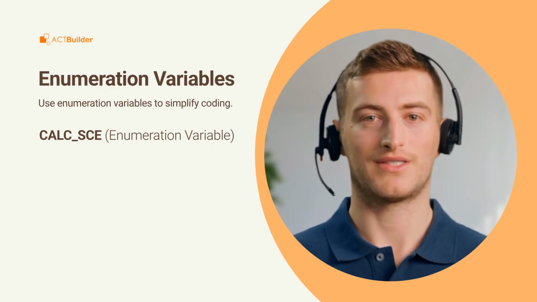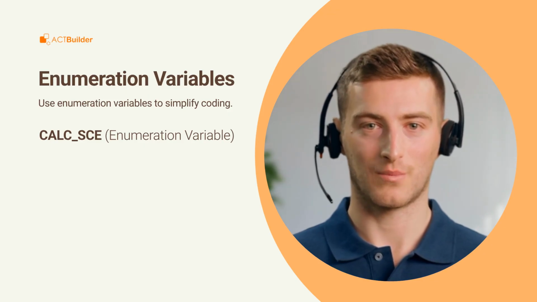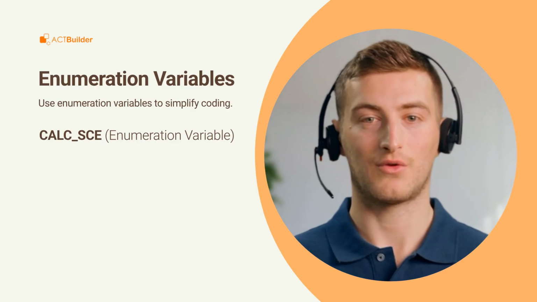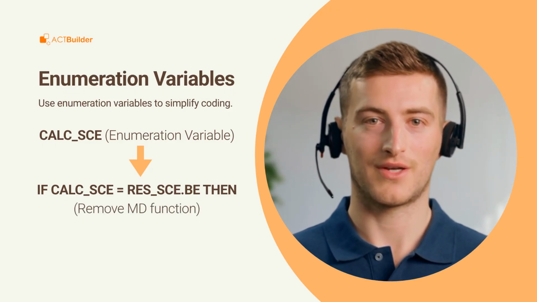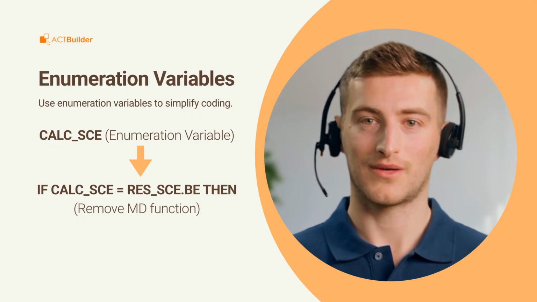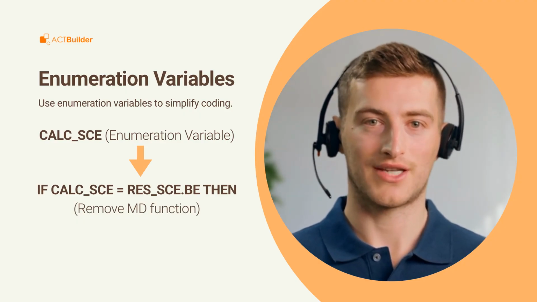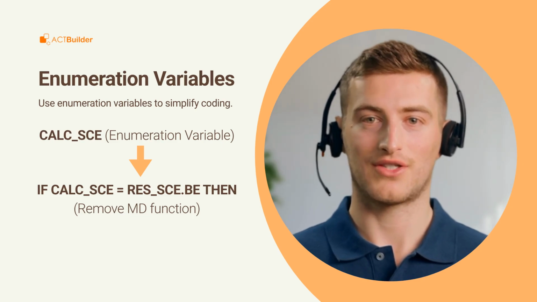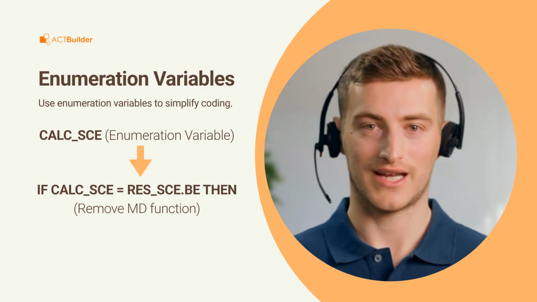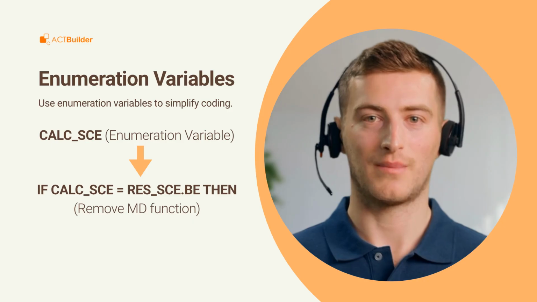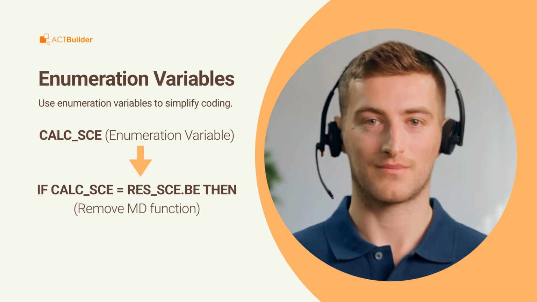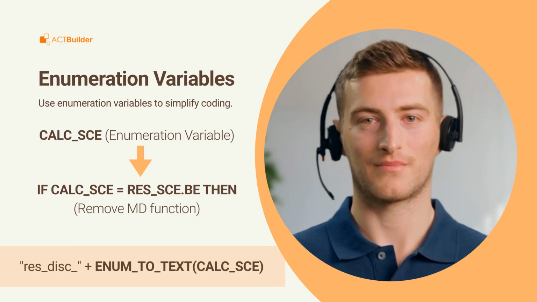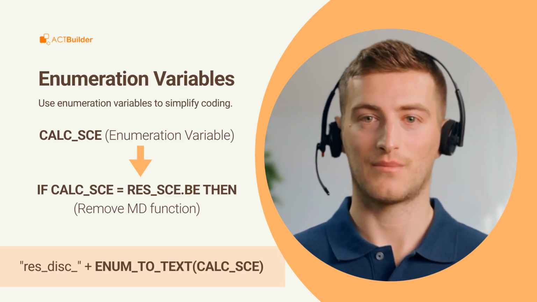With that setup, we can simplify our earlier if condition. Instead of checking whether calculation looping equals 1 and using the enum to integer function, we can now just write the condition using calculation scenario directly, our new enumeration variable. This not only shortens the code, but also keeps it more readable. On top of that, enumeration variables help overcome a common limitation in MD when using text variables. We know that text variables can't be made time-dependent or vary by calculation looping, but enumeration variables can. And when we need a text output, such as for defining the suffix for a table name, we can easily convert the enumeration to text.